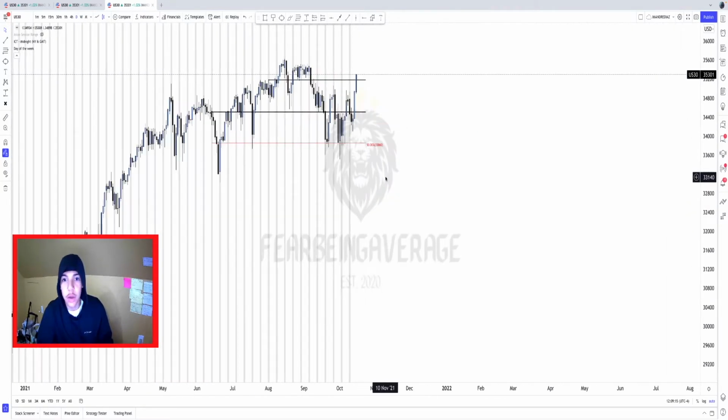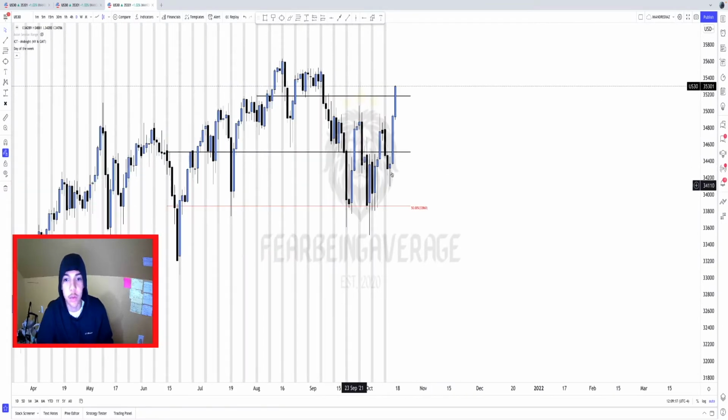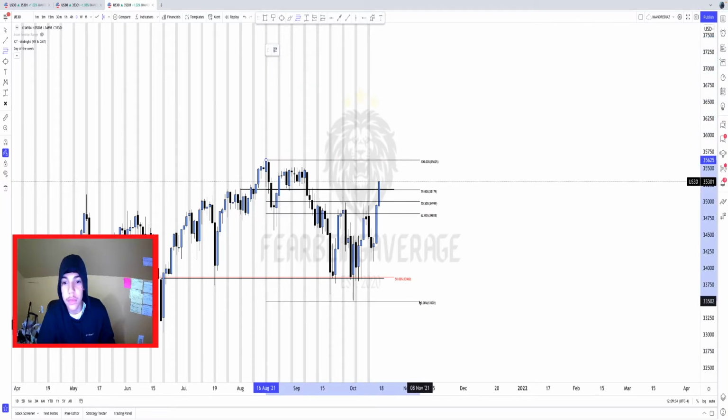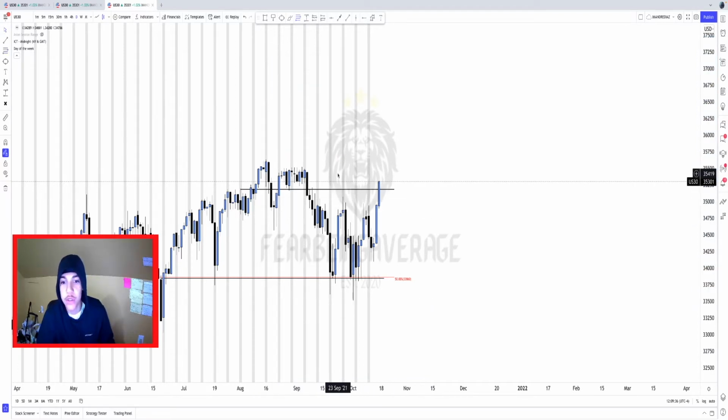You can see that we had this reaction from these weekly order blocks, traded to 50% of it, which was also this daily order block right here, where we had this major reaction to the top side. So you can see that's why price had this major expansion. And also, if we pull our fib from this very high to the very low of this price, you can see we're starting to push above. So we're starting to break structure now to the top side.